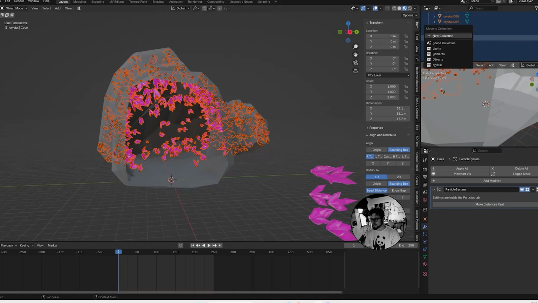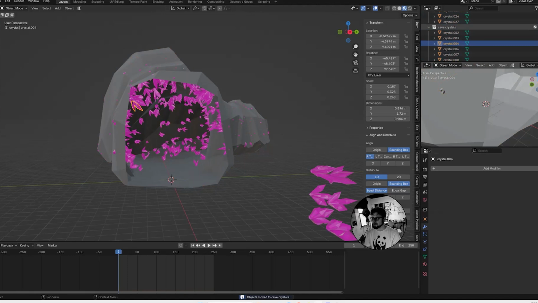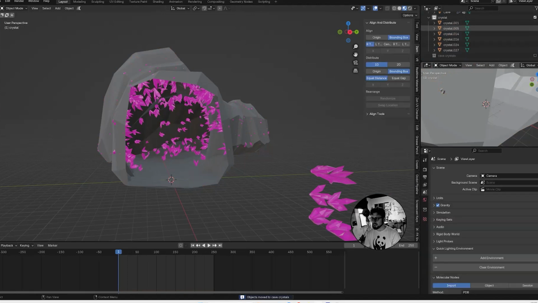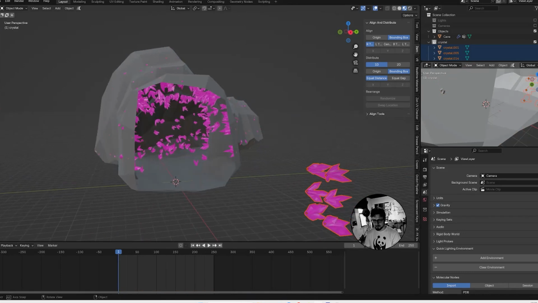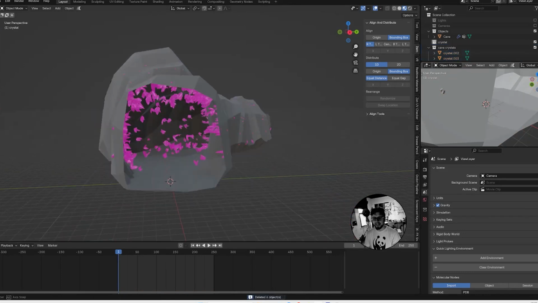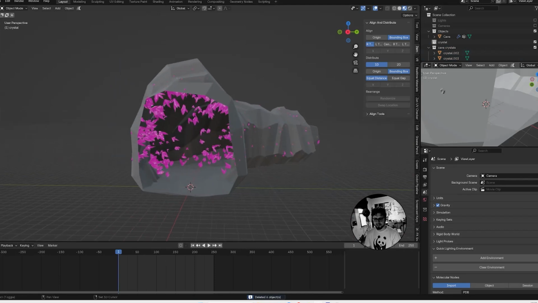While they're still selected, I'm going to press M and press new selection and call them cave crystals, just so they're under control in their own little group. And then I'm going to select these crystals over here. We don't need those anymore. I'll just hide or delete those. And now we're ready to export this to use in other things.